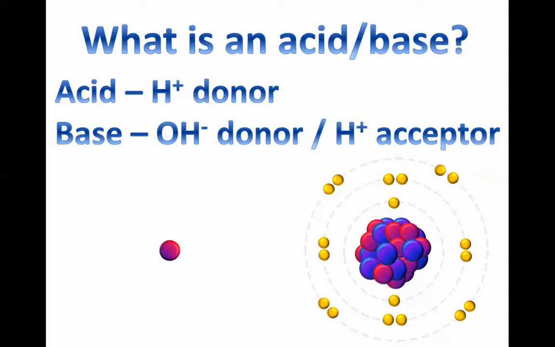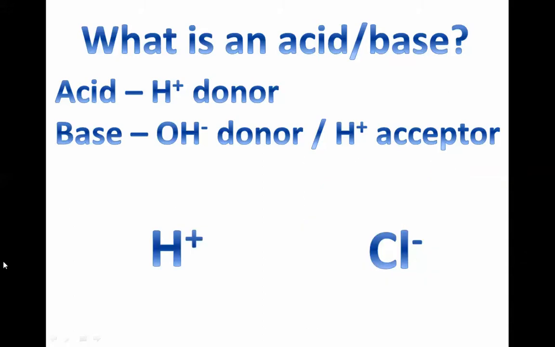When we do that, hydrogen really is nothing more than a proton. So we could either call it a proton or H plus. Since it lost its electron, it only has the one charged particle. Chlorine is an ion too, because now it has one more electron than it does proton. And when I write these out on a piece of paper, I would usually write hydrogen as H plus and chlorine as Cl minus. And we know because these two ions have opposite charges, they're going to be held together by an ionic bond.